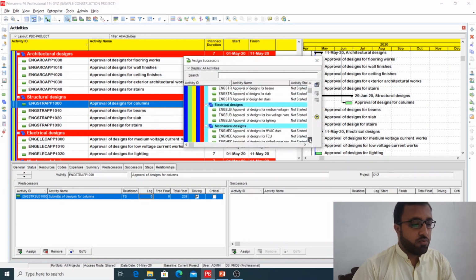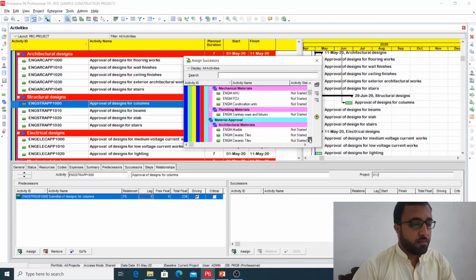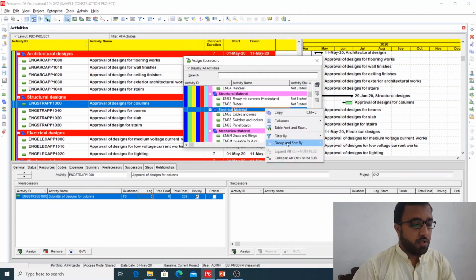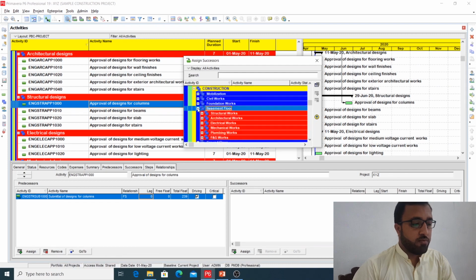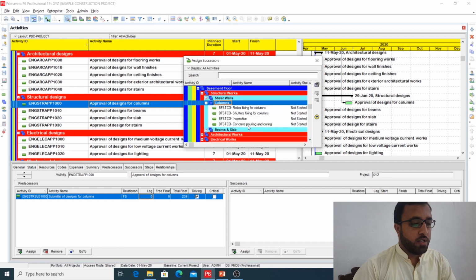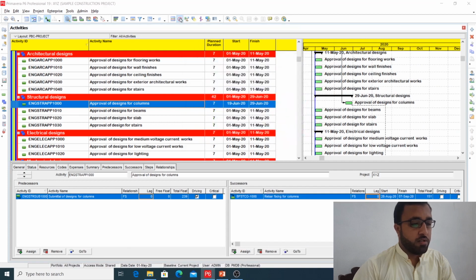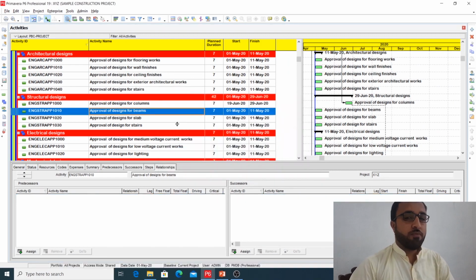So you will go to construction work here, you can just collapse it, go to construction work, go to basement floor, structural works, columns, and select rebar fixing columns and schedule it. Hence, if for example your flooring is starting in December, your design should be submitted at least 2 months before December, so that you can get the approval from the client.